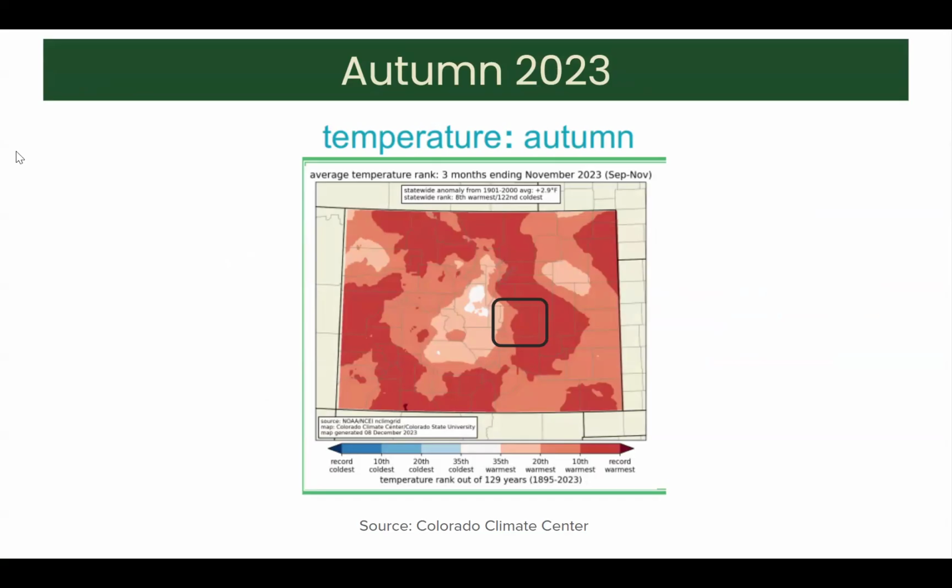So this is autumn of 2023, when grasshopper eggs were developing in the soil. You can see El Paso County boxed in here, and in parts of the county it was in the top 10 of warmest autumns on record for the last 129 years.